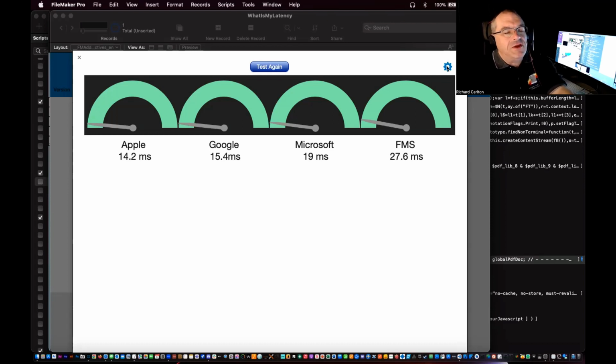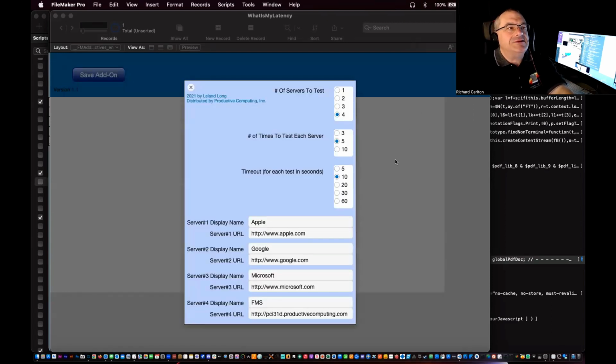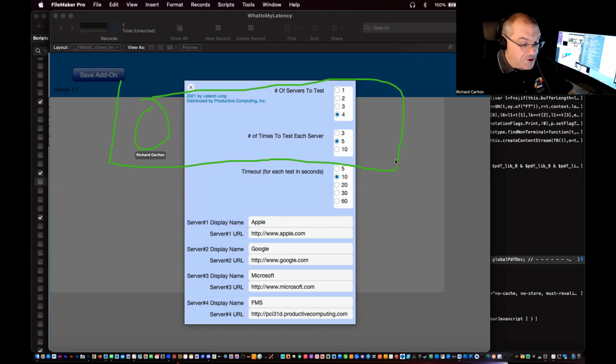It's one of those things that you don't think about latency until you notice that there's a problem. Like the other day, I was in my other office and everything was great, and then suddenly the performance across the board was bad, and I couldn't figure out what it was. And I had a tool like this, not in FileMaker. And the tool showed that the latency was kind of okay, but I was dropping like 30% of the packets.